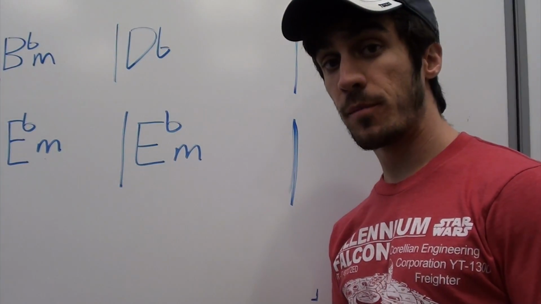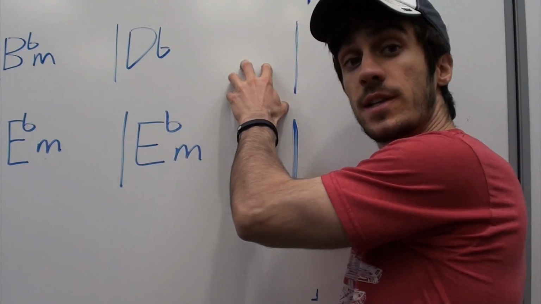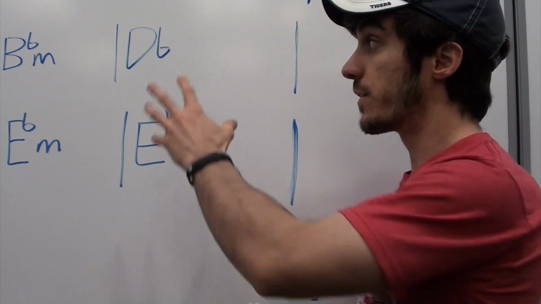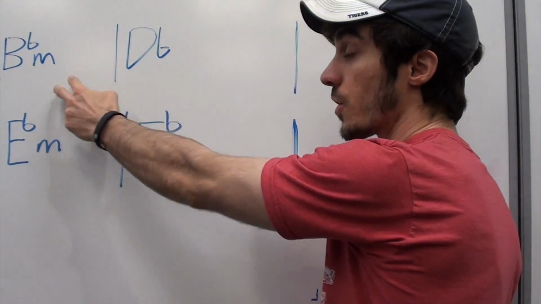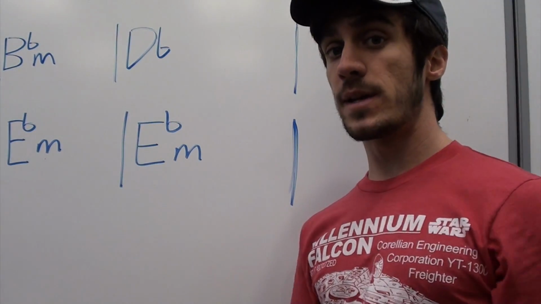Why is asymmetry important? Asymmetry is important because if you don't change things up in your chord progression, in your verses, in your song in general, if things are always the same, your audience will tune that part out. So if your chords are always the same, your audience is going to be like, yeah, I know what this sounds like, I don't really need to pay attention anymore.